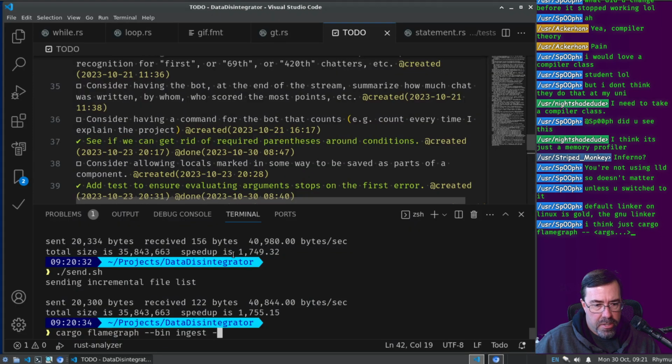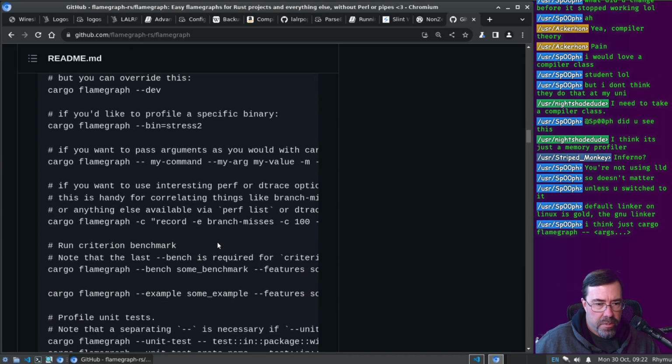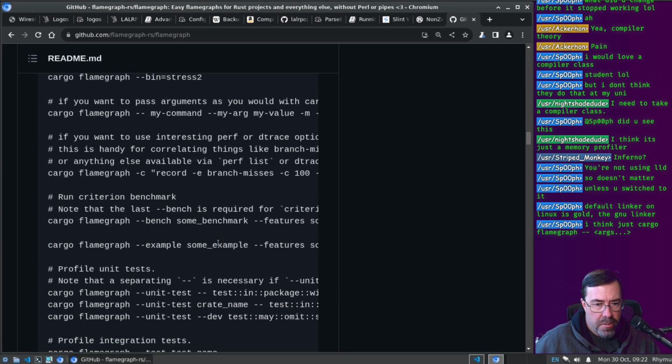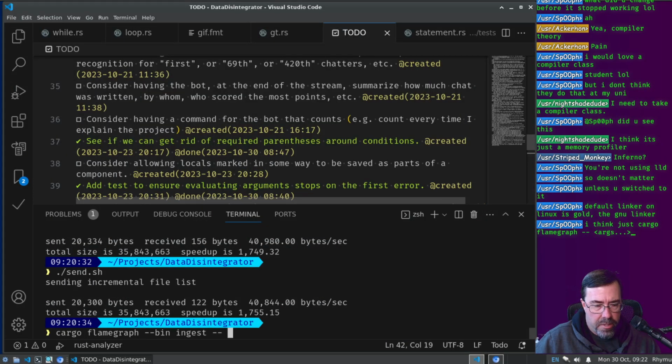I guess it's dash dash. Do I need my command? There's a lot of ways to run this. Let's just guess that it's this. It's dash dash and then gif lol.gif, gif.fmt, and these have to have stage in front because that's where I put those files.